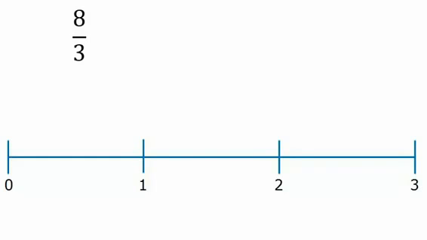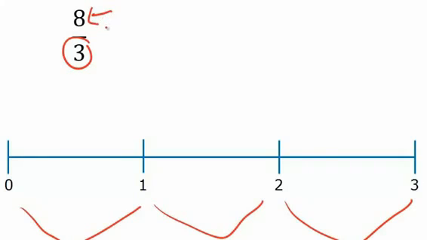Let's do an example with the improper fraction 8/3 to make sure we can do this both ways. With an improper fraction, I know that my value is going to be greater than 1 because the numerator counts more pieces than there are in the one whole based on the denominator. But I don't automatically know how many holes I have. To figure it out, I can use my number line to help me. The 3 in my denominator of 8/3 tells me that there will be 3 pieces in each hole, and the 8 tells me I want to count over 8 third-sized pieces.